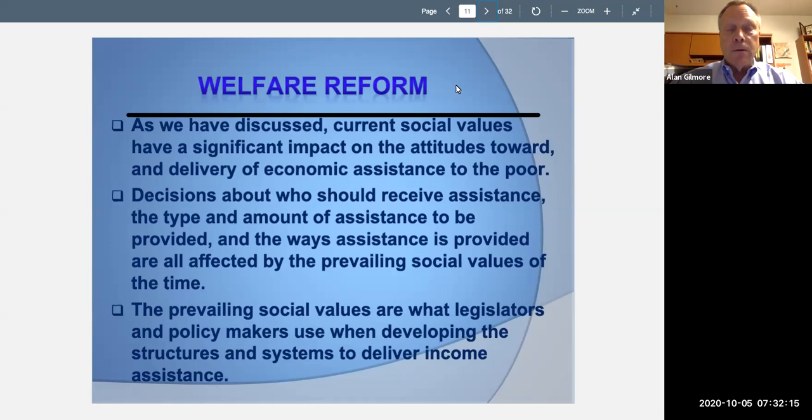So when we're talking about efforts to address issues of poverty in the country, there are so many different ways of viewing it, so many different ways of thinking about how to resolve it, and so much of it has to do with the value system of the country, who has voted in legislators, either at the state level or the federal level, and voted in governors and presidents. Overall, those are the folks that are determining what and how these programs are going to be administered. So how they view poverty, how they view solutions to poverty, will pretty much dictate the way that programs will be implemented and operated.